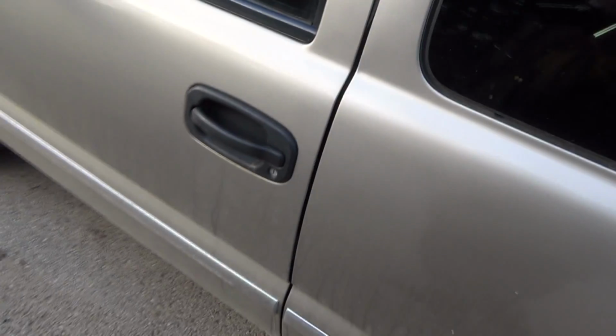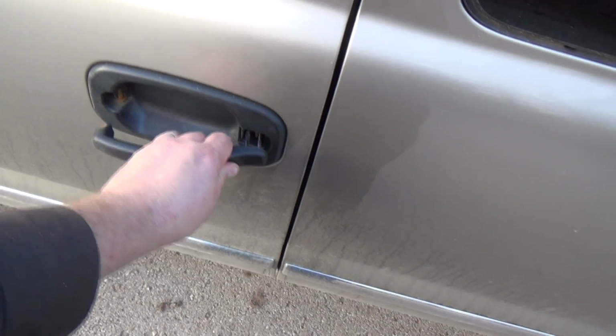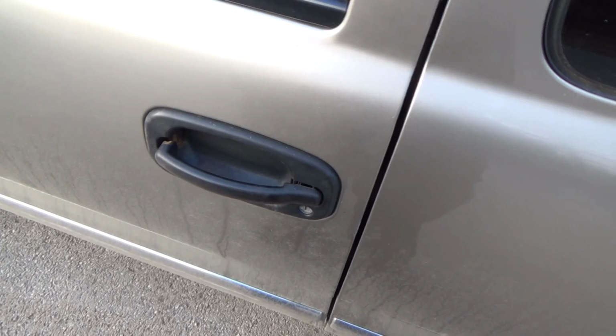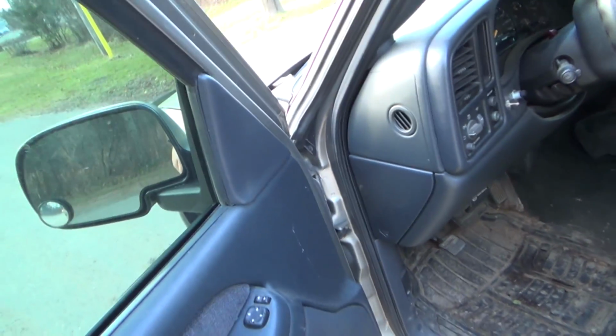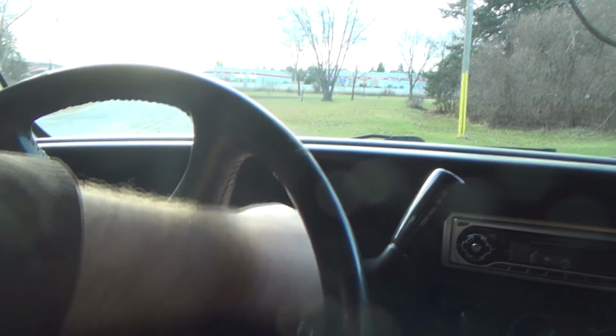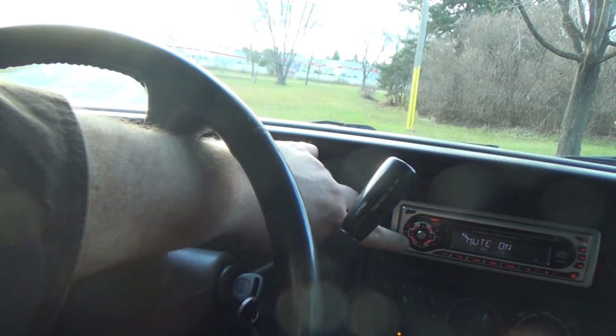So, another thing to add to the pile. I was not supposed to do that. Stupid thing, she just rotted. Oh well, that and, yeah, those are really bad now. So, oh man, this thing is just completely falling apart all of a sudden. Like, there is so many things that are going wrong now.